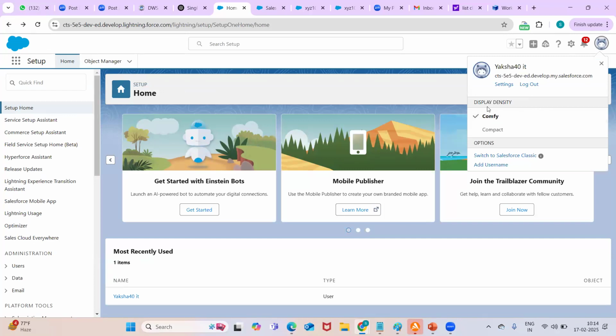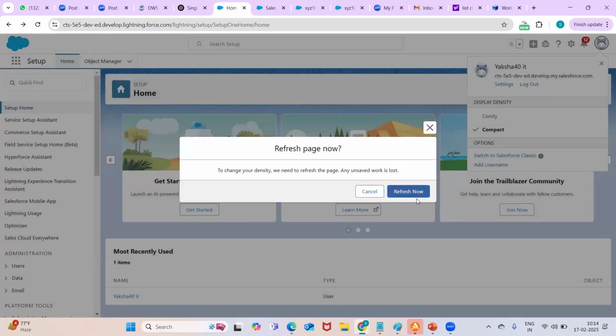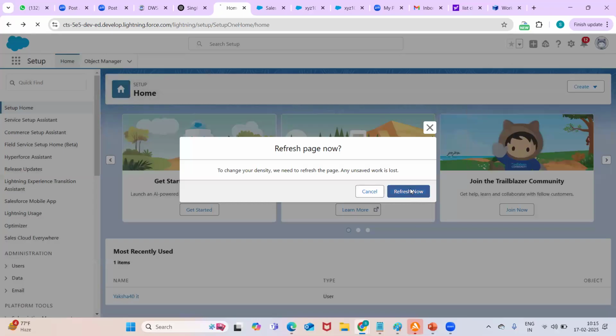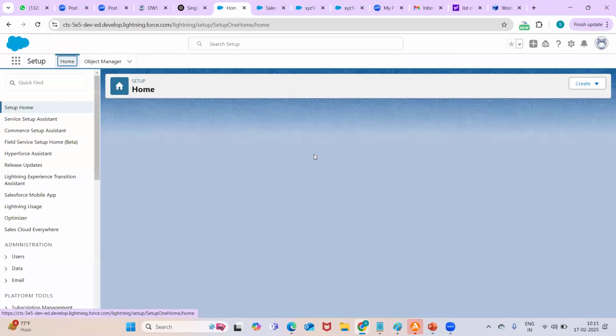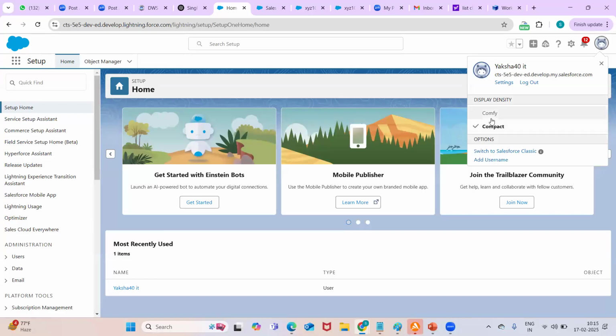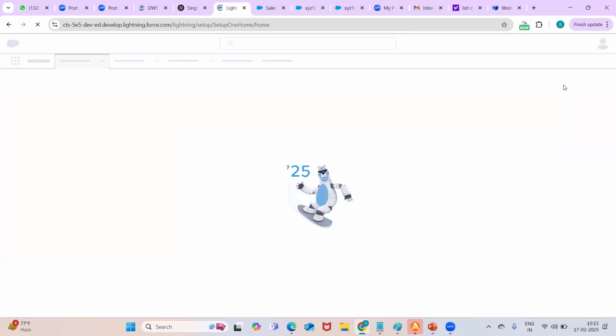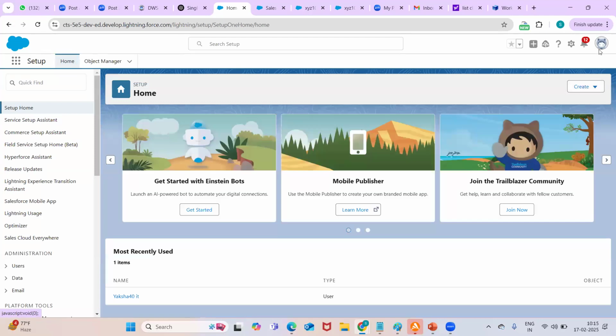And display density, comfy or compact, how we can see the refreshed page. On which view you require, comfy or compact, you can choose.